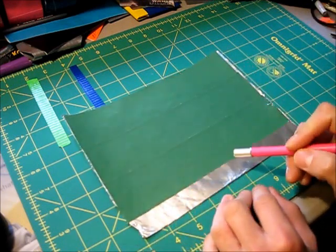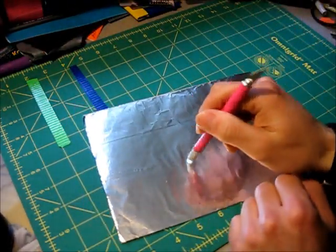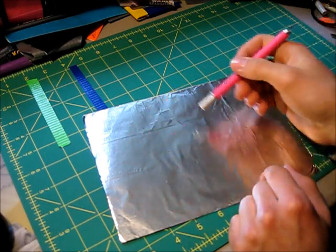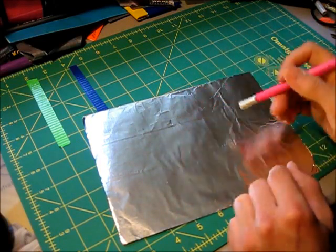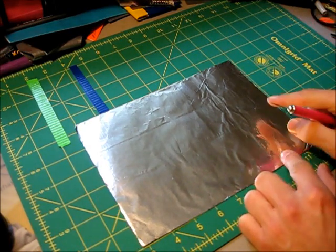So for this side, you're going to take one more sheet, and then you're just going to flip the whole thing over and do the exact same method. Just cut out those strips and stick them on the back here, and then we'll have the bottom of the lunchbox complete. So let's work on that step now.